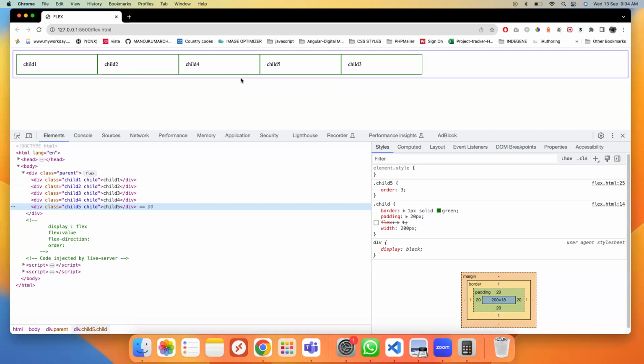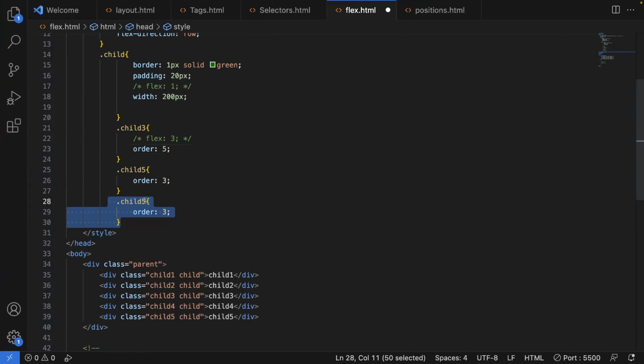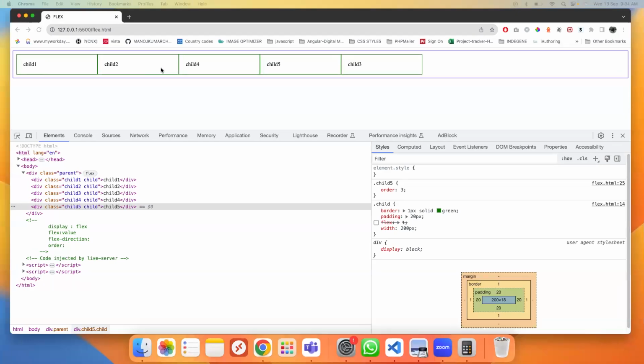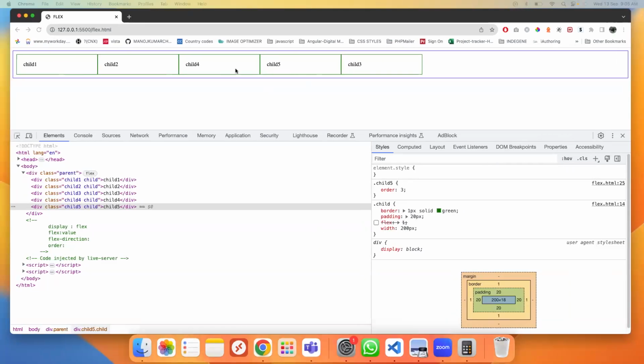I need to mention the proper order each needs to maintain. That means I give order 1 to this, order 2 to this, and child 4, for example, I need in the position of 1. So what do I need to give? Child 4, what will the order be now? Order will be 1. Same way, now let's see. What happened? Still the same, as I mentioned: you can't pick an in-between element and push it inside again, but you can kick the in-between element to the outside, to the last position. So if the second one I need in the 4th position, one in the 3rd position.